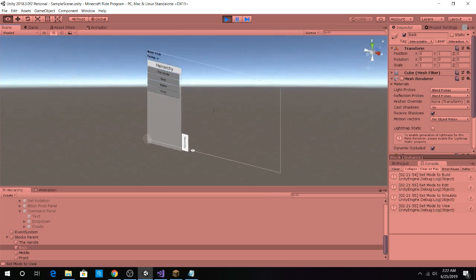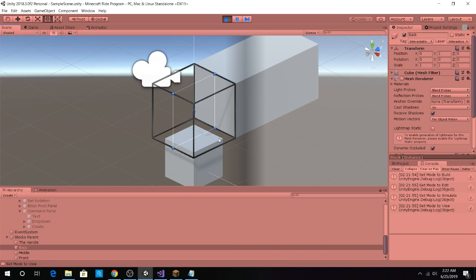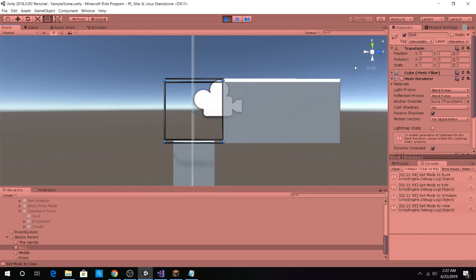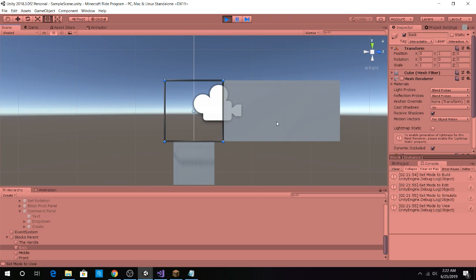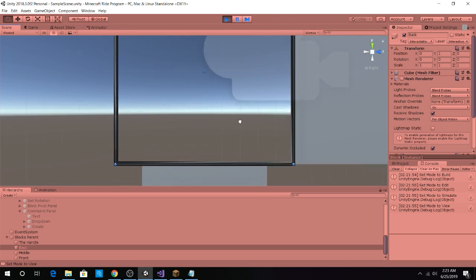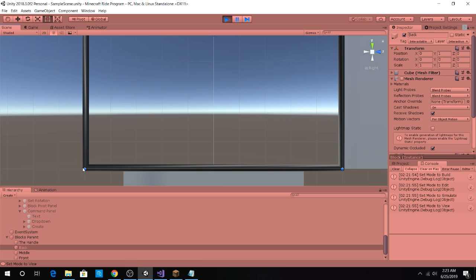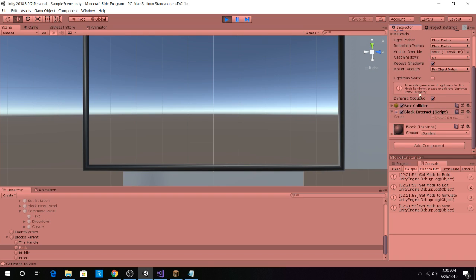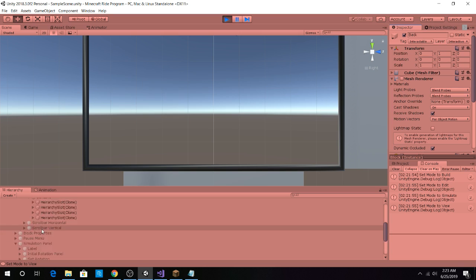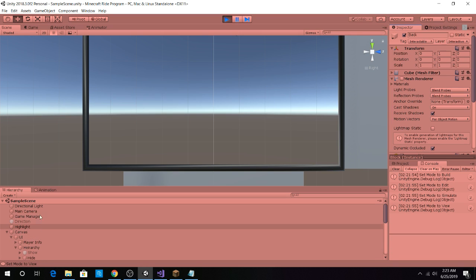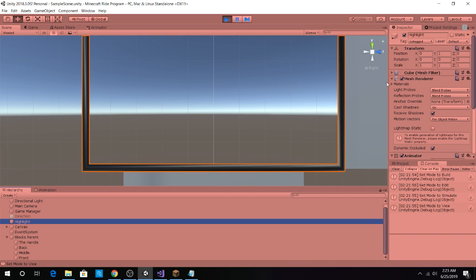Let me find this over here. I also have a feeling that, let me see the collider. Let me hide the highlight as well, because I have a feeling the thickness of the highlight is not actually helping.